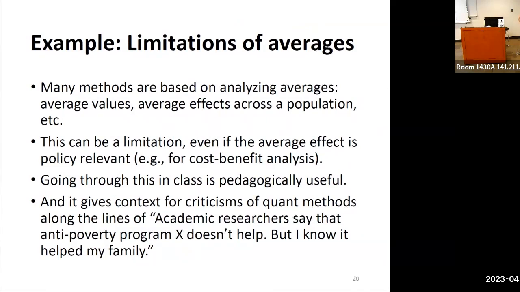Cost-benefit analysis relies on average costs and average benefits across a population. So an average treatment effect is great, but it's useful to remind students that that's a limitation, in the sense that it is generally, in most policy analysis, the only thing being addressed. And that helps with a couple of things. One criticism I've heard from quant students in various universities is they'll be sitting in a stats class and the professor will say, poverty program X was not found to have any effect.